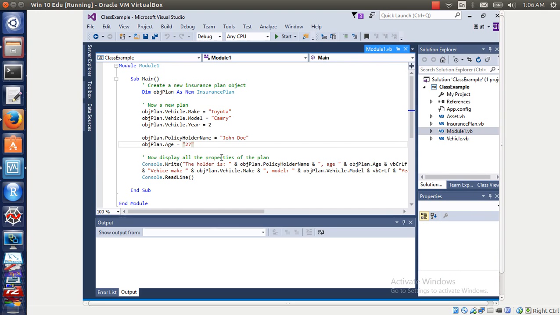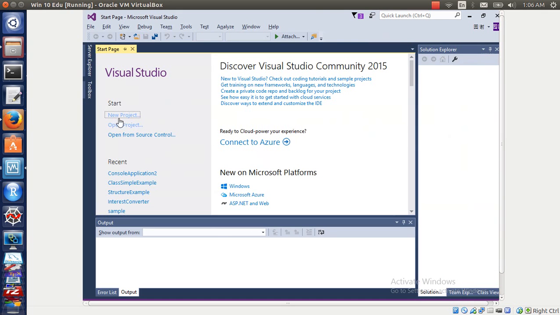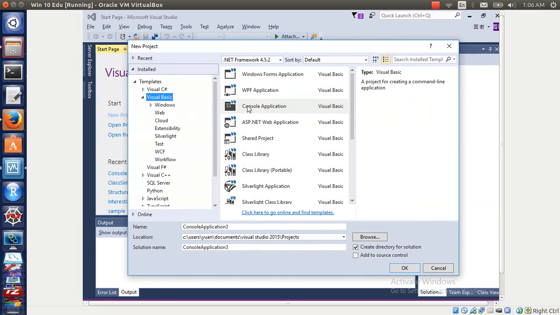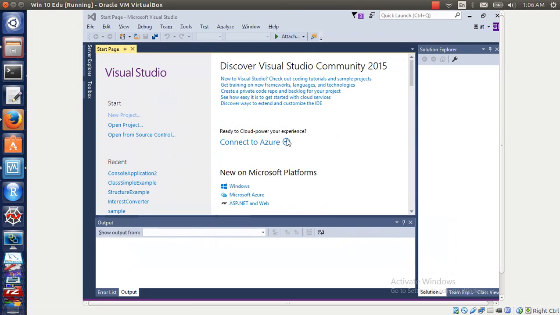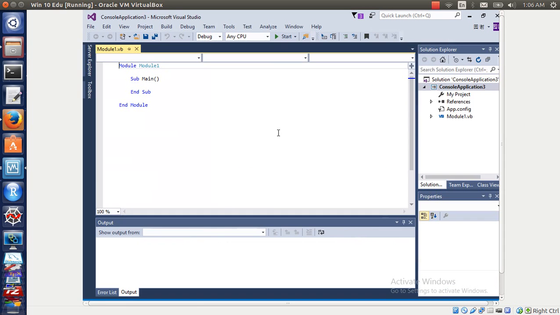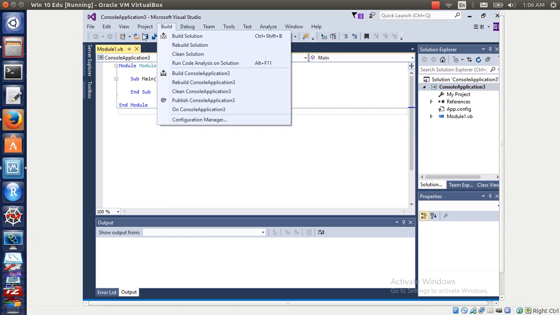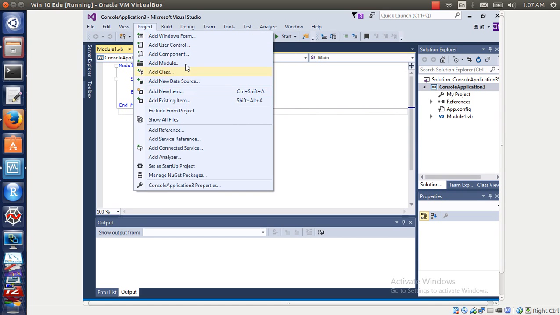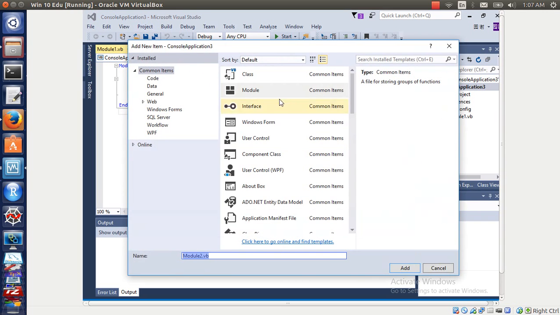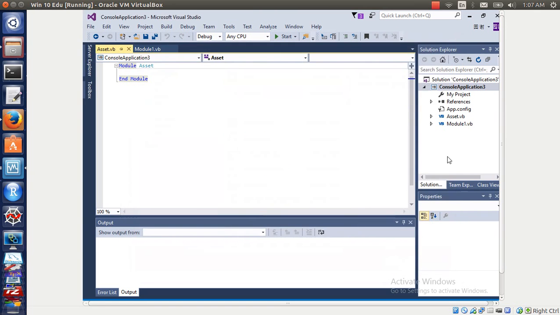So to recreate this, we need to set a new project, console application, Module 1, and add modules: Asset. So name them directly here.